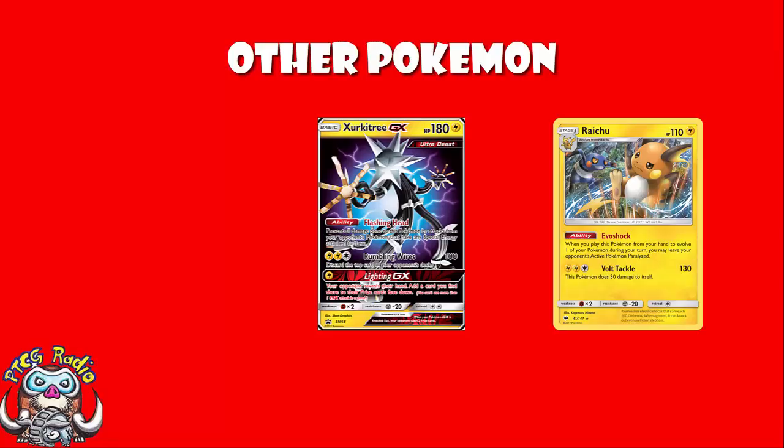The whole point of this deck is you're putting your opponent on a clock to take the prizes before they deck out. This makes it harder, although the ability here does give immunity to Xurkitree from all Pokemon with special energy attached. So if you're against a deck that plays pretty much entirely special energy, this might win you the game.